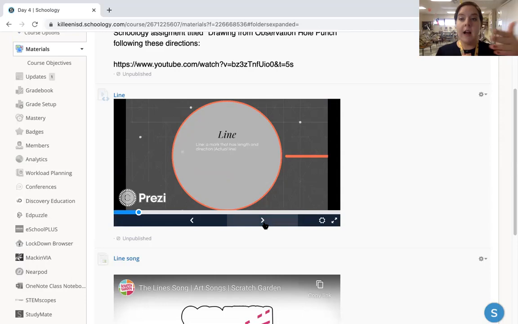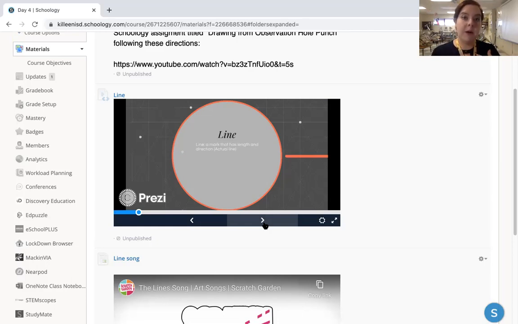Now, everything that I go over in these slides, I need you to remember, because next week, our warm-up questions are all going to be about lines, and our project is going to be about lines. So if it's in this Prezi and it's written down, you probably need to know it. You can come back and reference it. You can take photos of it. You can write it down, whatever helps you remember these things.